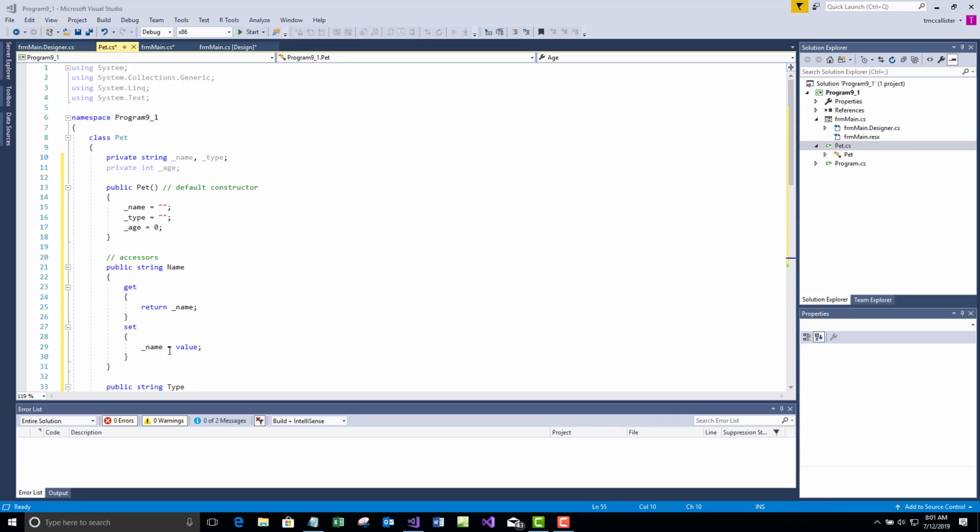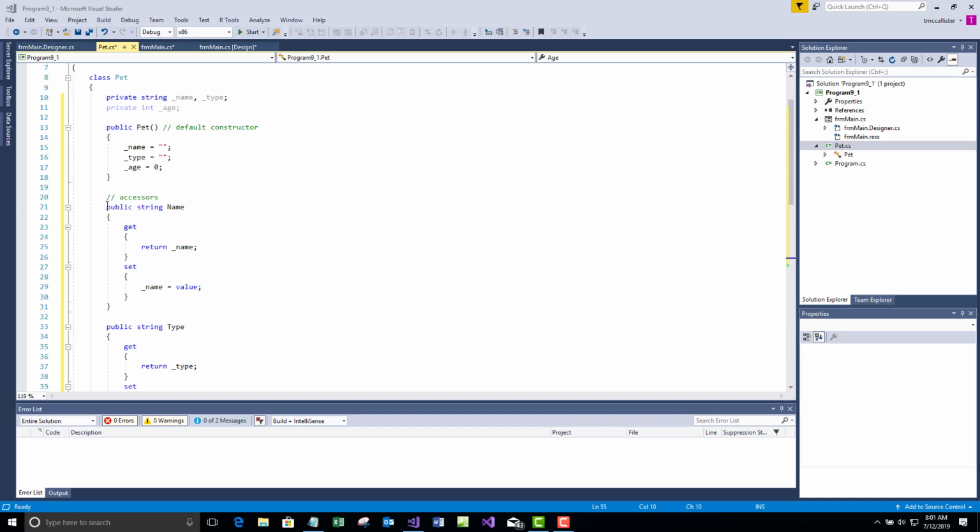Okay, so here's our set of accessors. So if you're going to change the value of these properties, these class properties, name, type, and age, then you're going to have a special accessor for each one of those. It's sort of like a method in a way, but what it enables you to do is protect these private variables up here, yet get access to them, but you got to be a member of the class to do it. So there's the protection, okay?